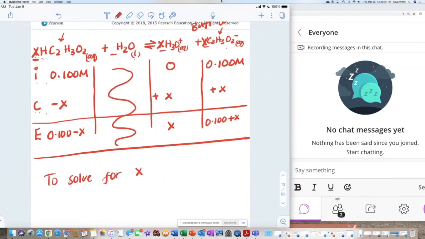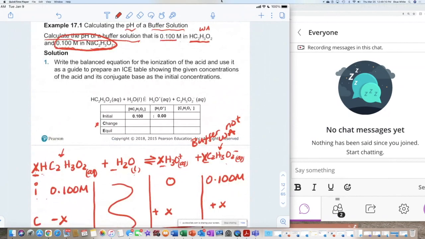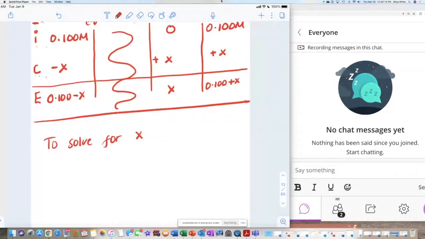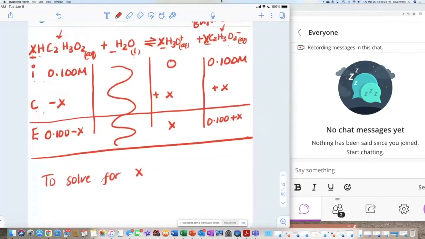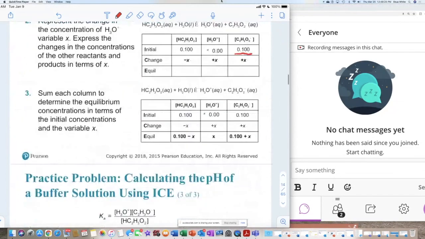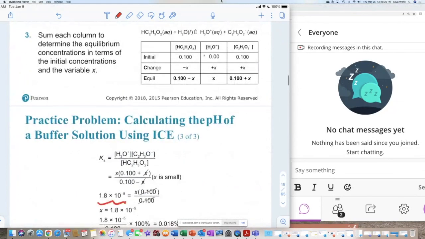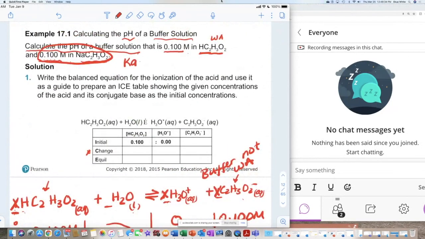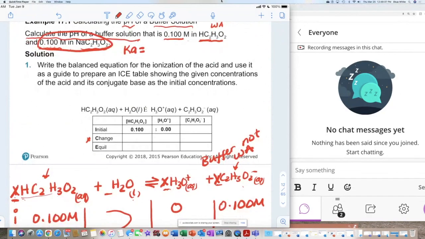Here's the thing. There is a number we need that was not given to us in the beginning. Remember when we're solving for x before, we did the equilibrium expression, we brought in the Ka value. They didn't give us a Ka value. We need the Ka value. I'm assuming they bring it in later. Yeah, all the way down here. Okay, it would have been nice had they brought it up in the beginning. We need a Ka value. Remember, this equilibrium equation goes with this Ka value, 1.8 times 10 to the power negative 5. That helps us to solve for x.